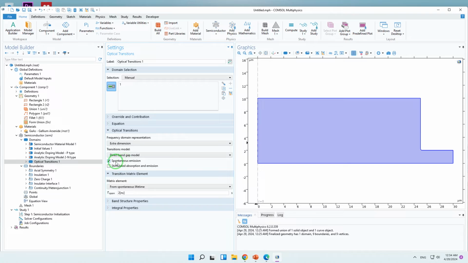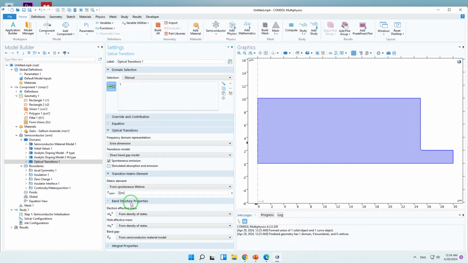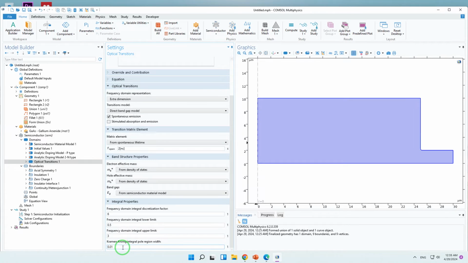And the matrix element for spontaneous lifetime I choose 2 nanosecond, and other properties I just leave as the default.